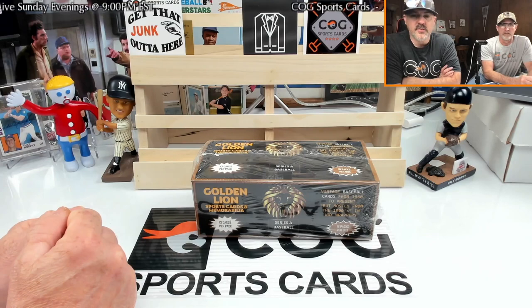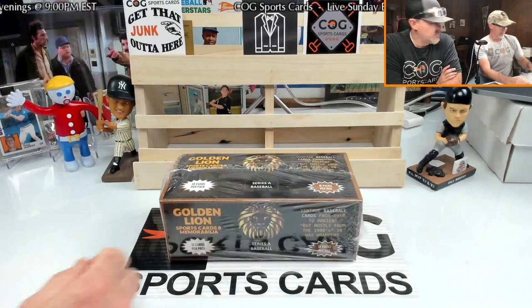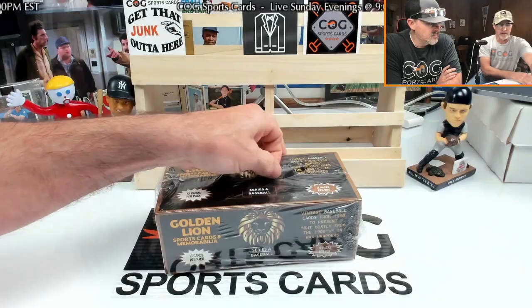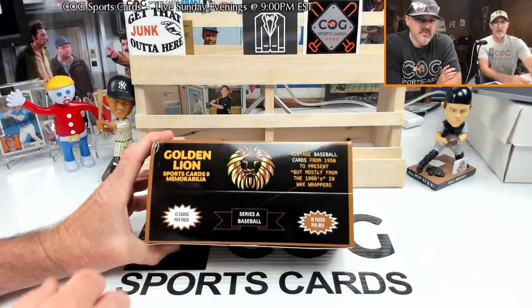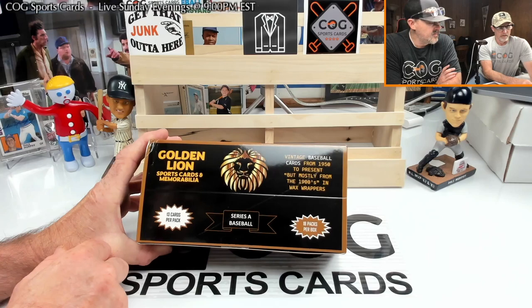All right, we found a brand new product, right? Yep. You want to talk a little bit about it? I was just going to get this wrapping off of it so they could see it. It does come sealed, wrapped up, I guess. Got a little ding on the top corner there. Yeah, we got an email from someone saying there's a new product that they're putting together, and they would like us to try it out.